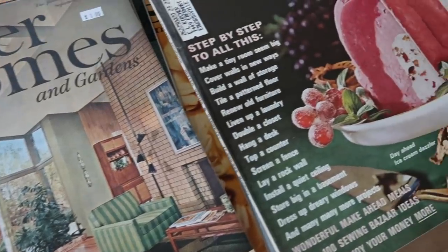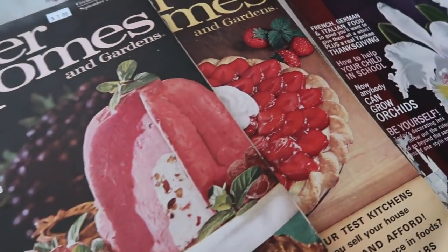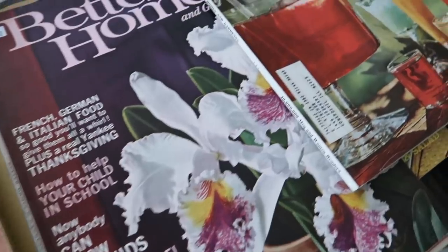The first thing I want to start with is some really awesome magazines — Better Homes and Gardens from mostly the 60s. I love buying these to flip through and see the old advertisements. I have 22 of them here. I paid a bundle price — they would have been a dollar a piece but I got all of them for $18. Here's an old '63 Chevy ad right here. It's starting to come apart at the binding — that's the trouble with these old magazines.